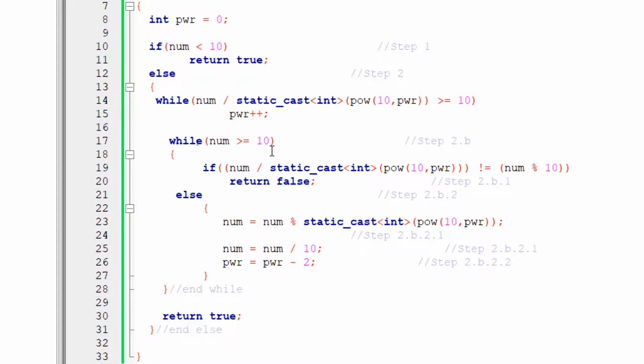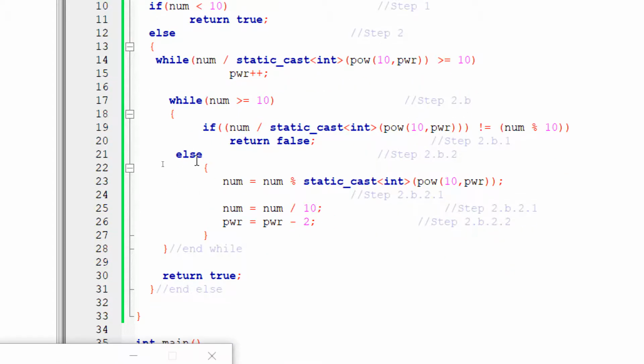If it's still greater than 10, then the same operation is performed, and we remove the first and the last digit from the number. This is the body of the while loop. So when we break from the inner loop because this condition is not met, it means that the number is a palindrome.